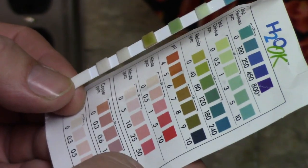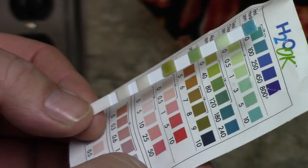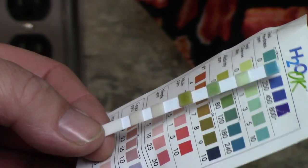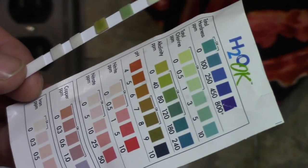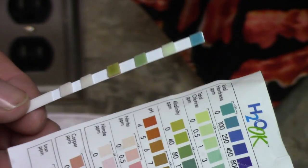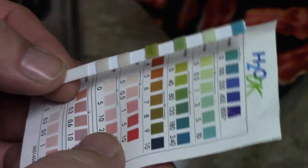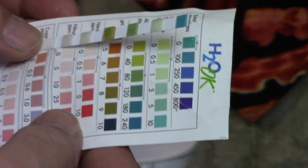Alright, that's unfiltered. Huh, see the chlorine? This is with an okay right there, the first three. Now, then we wait 30 seconds to see these. And we're off the chart. Right? They don't match.